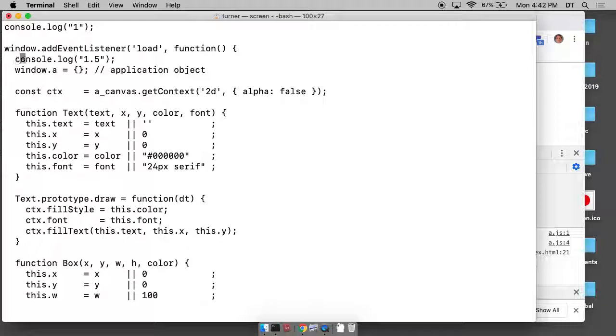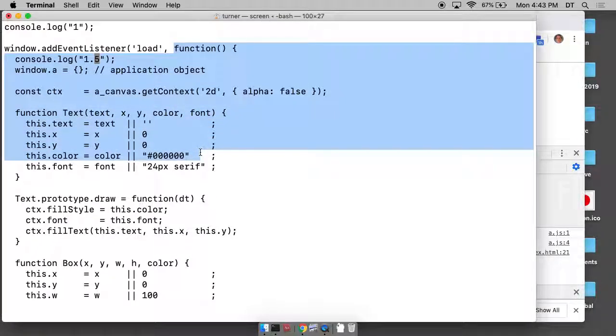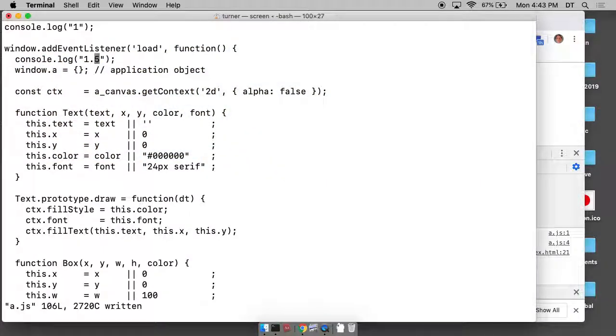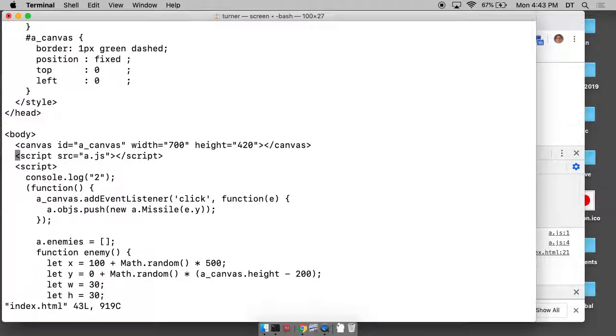So when does the load event occur? When does this thing run? Well, after the web page has been loaded. Once again, when I'm up here lecturing, I'm not 100% certain that things are going to work the way I want, but I'm pretty confident this is going to work. I didn't practice this before I got here.